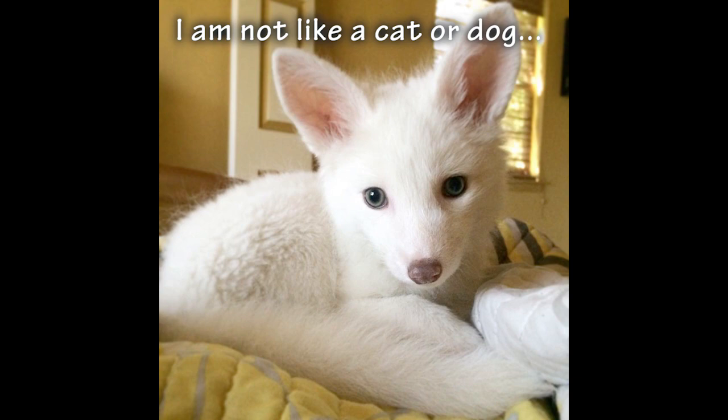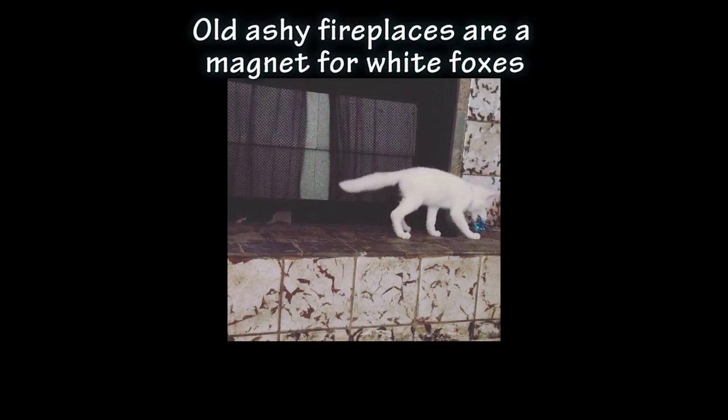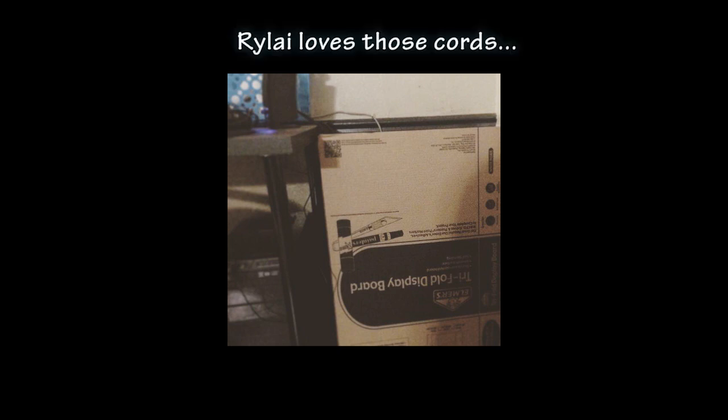One of those things is they get into everything. I mean, why else would I cover my fireplace with cement blocks? They're not exactly the pinnacle of interior design. But if I don't put them there, she's going to go play in the fireplace and get disgusting and not be a white fox and need another bath. Basically, everywhere that you don't want your fox to be is exactly where your fox wants to be — like a pile of wires, which we covered with a super trendy trifold board.